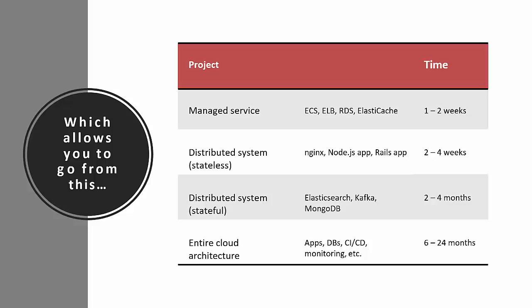And then the utopian: we want to have everything that we deploy, our entire cloud architecture, fully infrastructure as code. Well, let's be honest. All of these things need to happen in series, or if they're going to happen in parallel, we're going to need a lot more resources to make it happen. So this can be anything from 6 to 24 months, or depending on the size of your environment or your organization, it could be a whole lot longer.